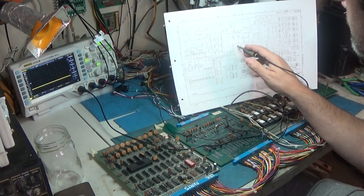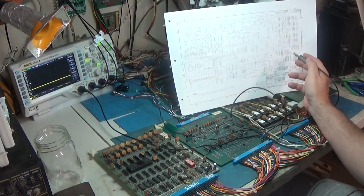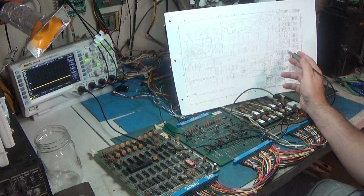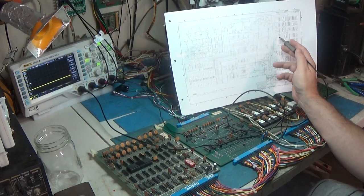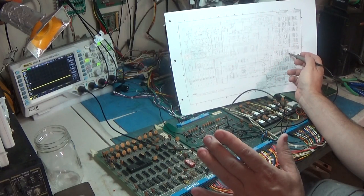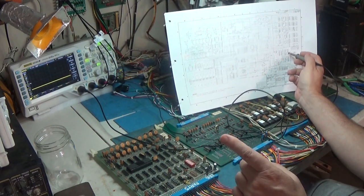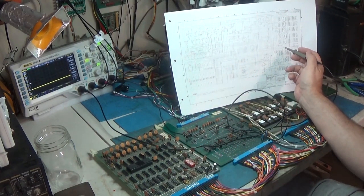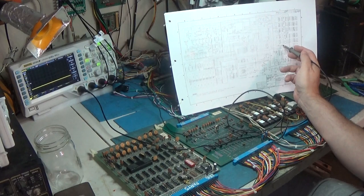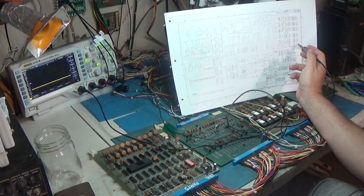Where's that come from? Oh, it's a signal from a 138. All right, we know that interrupt is not the issue. It's stuck where it is because it's a software interrupt. It's triggered by a 138, which gets an address. So it's actually a software driven thing. So that's not an issue. But the non-maskable interrupt comes in on a couple of inverters from another board.